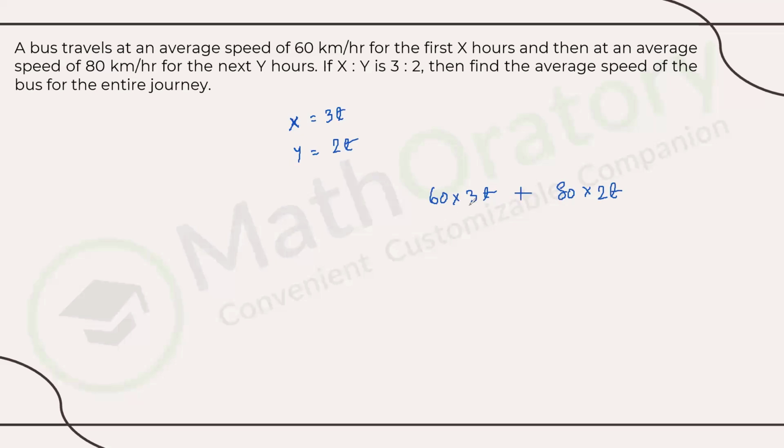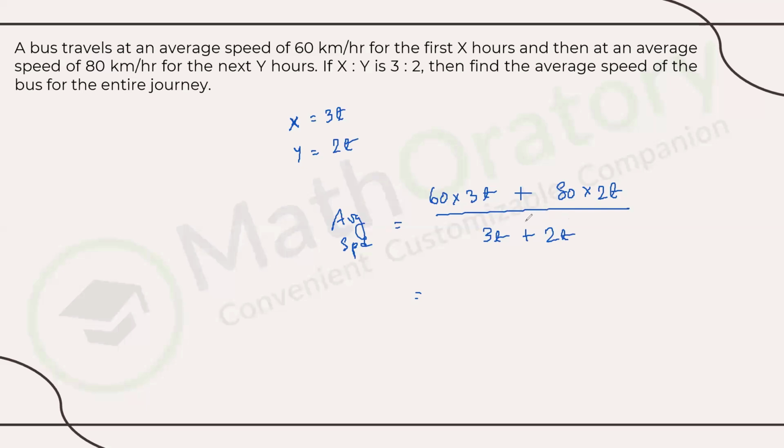The total distance will be this much. And the basic idea of average speed is total distance upon total time. So the total time it has covered is 3t plus 2t. So that will be the required average speed. Now, as I mentioned earlier, you can observe here itself, you take t common and t common, this will cancel out. So essentially, if you would have worked with these numbers 3 and 2 itself, that would have given you the same answer. So in this case, I'm cancelling out the t, not writing that out.